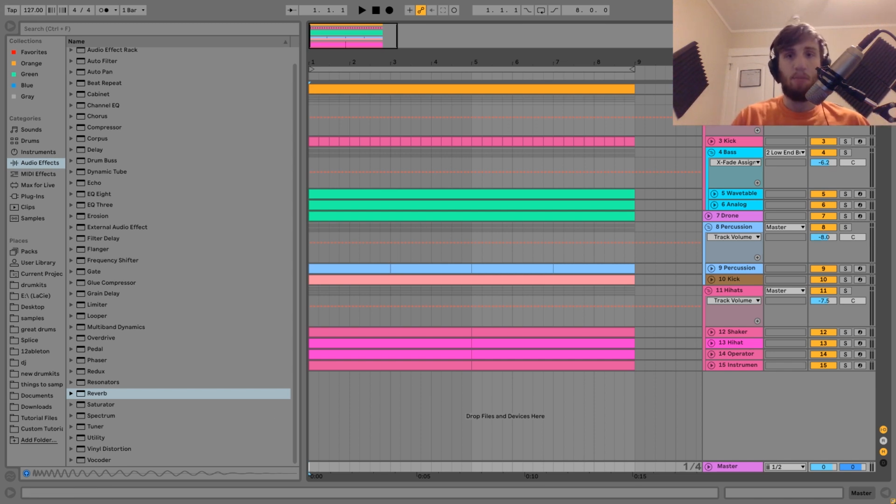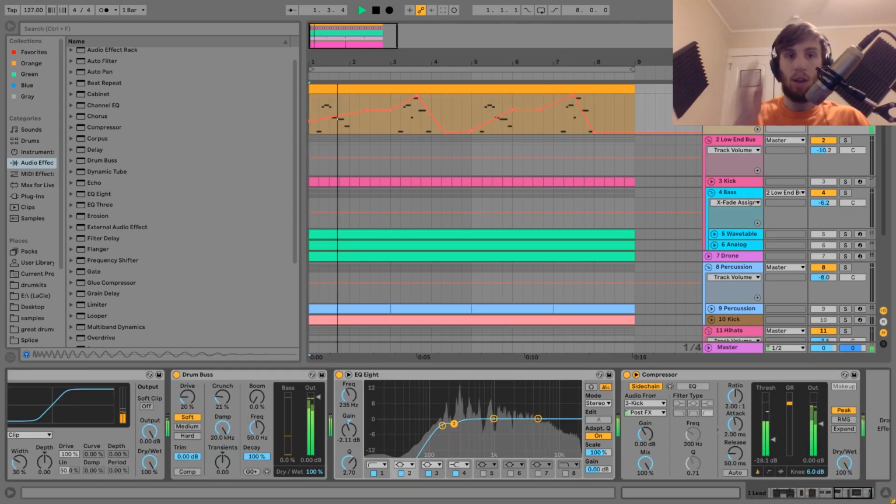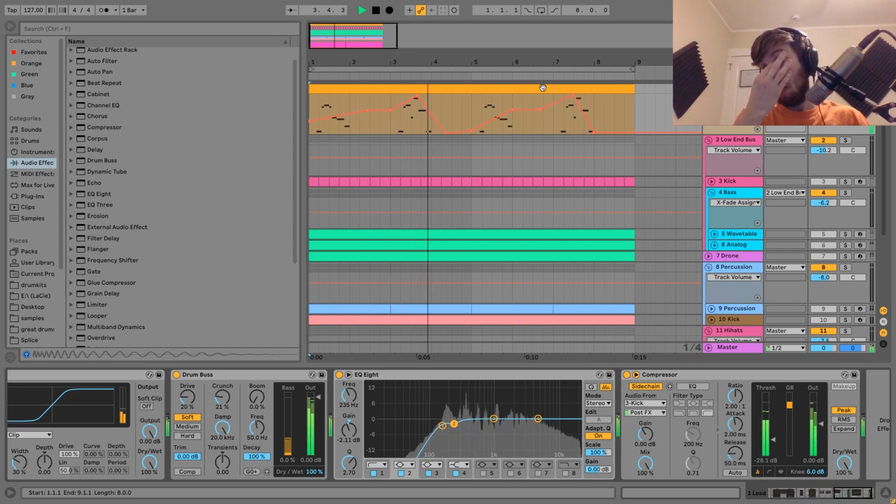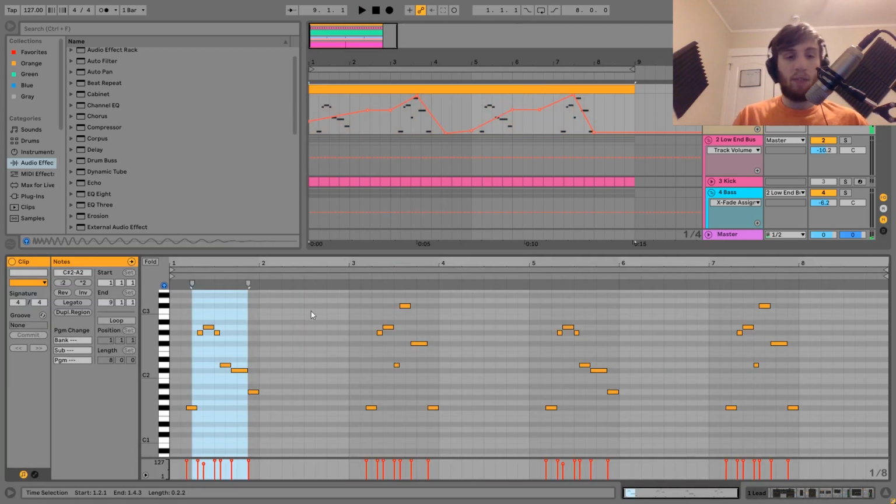So, we're at 127 BPM, the first sound we have here is the lead, which sounds like this. So here are the notes for this one. You can see it's just playing this pattern where it's shaped around the F sharp minor scale. We're in F sharp minor, that's the key.